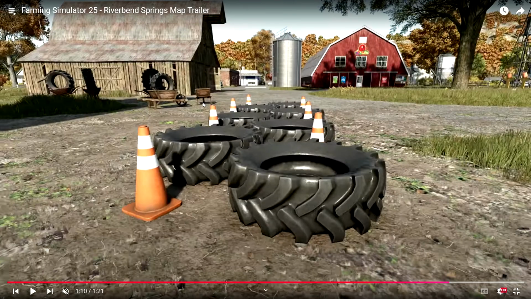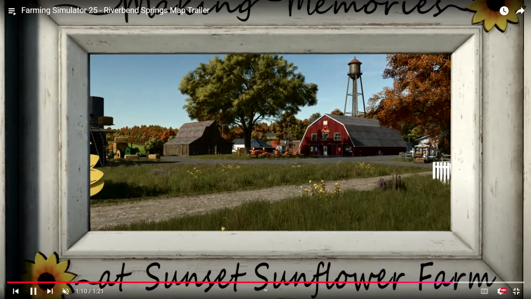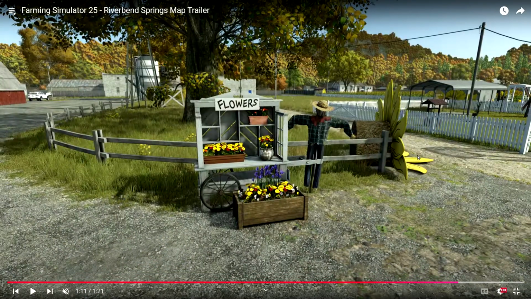That's interesting. Old barn, basically almost similar to the one that we already have had in Farm Sim 22. Very similar, but a little bit of a different style. So that looks good. And then we get this opposite side of Making Memories at Sunset Sunflower Farm. So another view of this right here, which looks interesting.